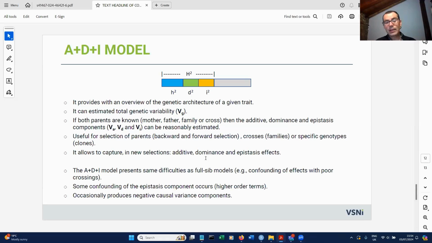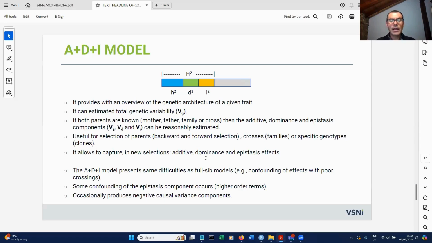I mean, when I work in eucalyptus or things like that, it's very important, or in sugarcane also, to know: is the main genetic variability on the additive, the dominance, or the epistasis? Do I need to worry about the epistasis, etc.? And I mentioned a few of those cases. It also allows me to estimate the total genetic variance, which is normally what I care about, to select the best clone. So if it's there, it's fine.